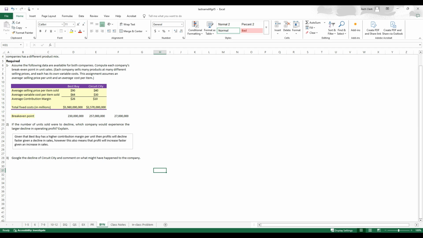The financial crisis came into play. That affected all businesses, Best Buy included, but they were able to weather the storm, with better customer service, more in-store experiences, and online and offline sales. Circuit City had too many stores, so too high of overhead costs. Fixed costs were too high for the amount of sales that they could absorb, right? So expanding too quickly, and that's a pretty common problem in businesses if they start to see success and think more is always better.